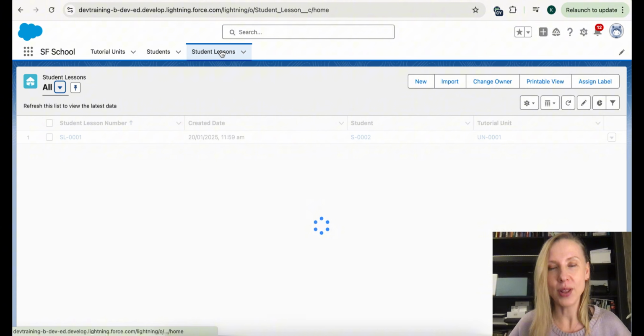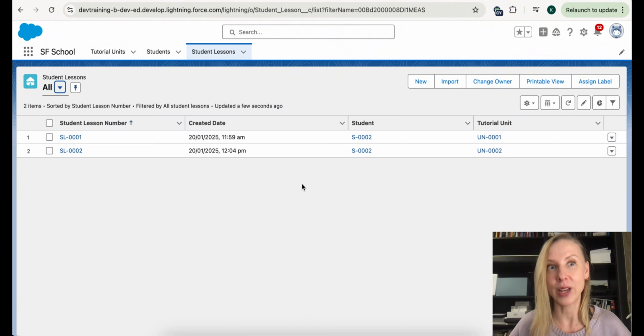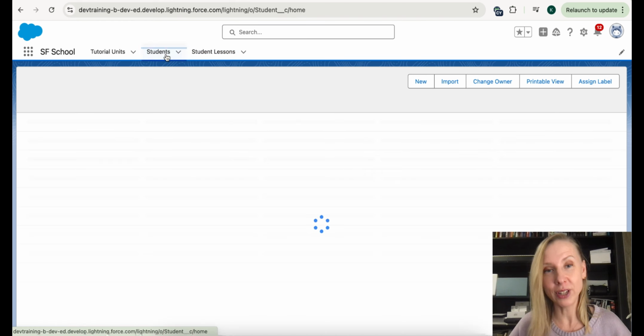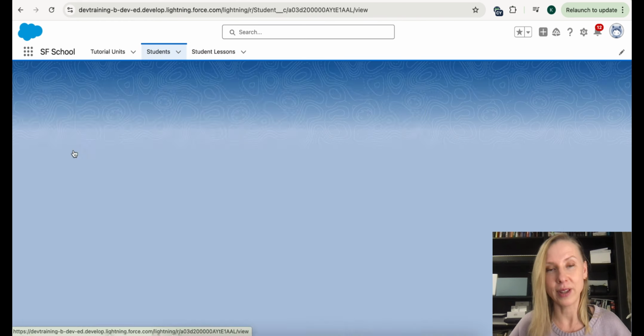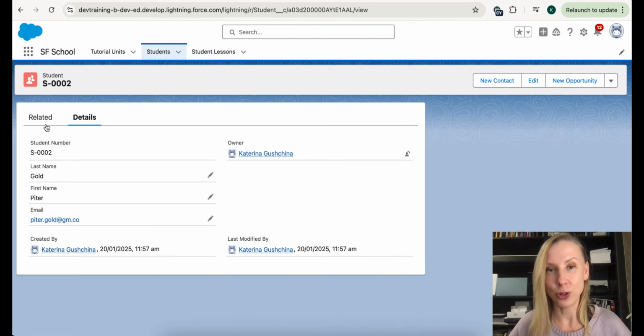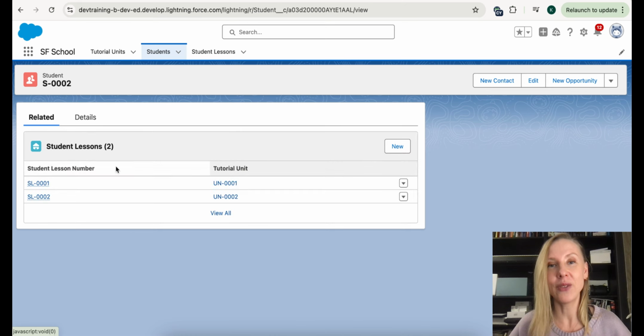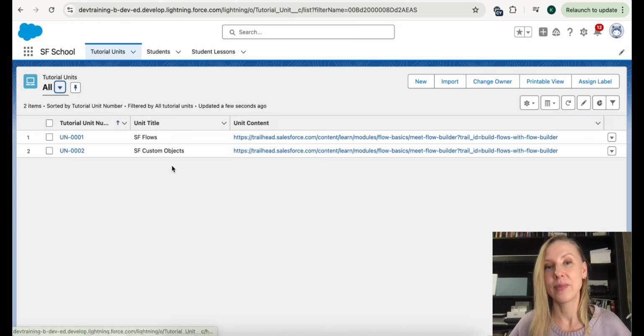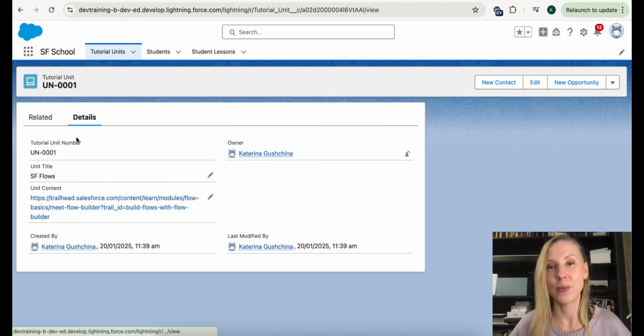We can see all this assignment in this one tab. We can find this relationship from the student's card in the related list. Do you remember? Here's the reference to the unit assigned to the student. And we can find the related relationship in the units, checking these units, related, and assigned students.